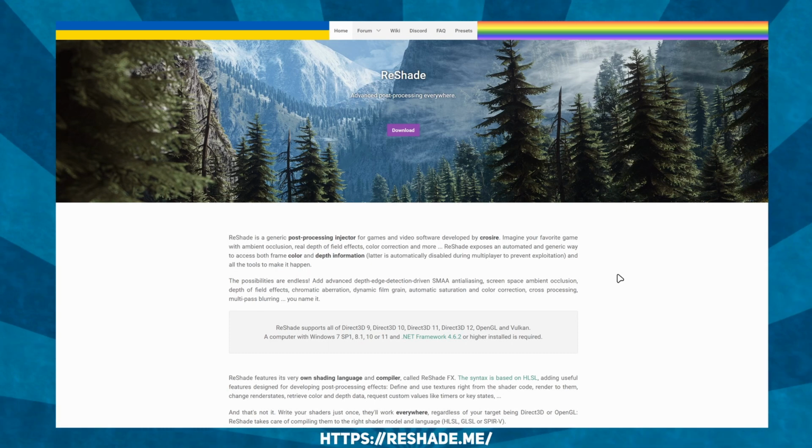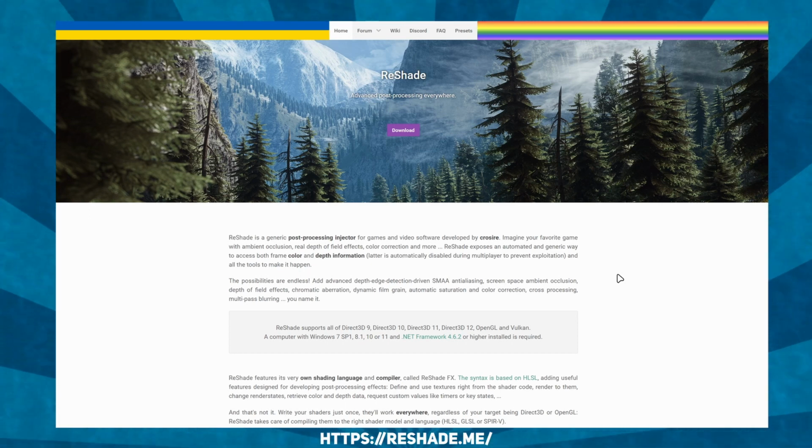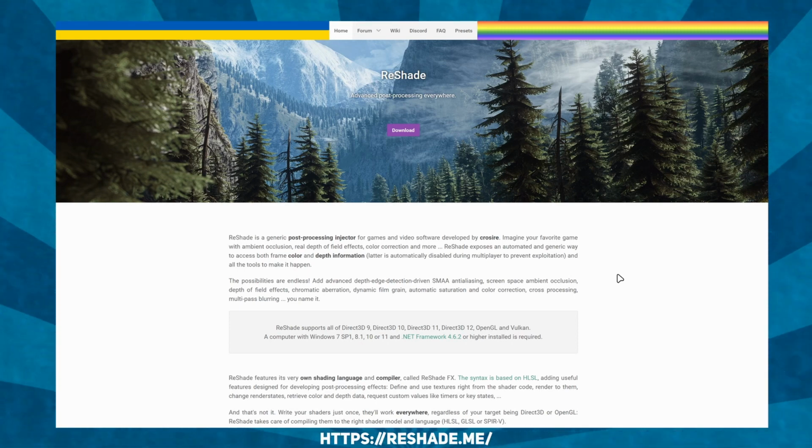So, this is the homepage of Reshade, and as we can read, Reshade is a generic post-processing injector for games and video software. So that means that this software is not gonna interfere with the game itself, but it's multiple layers that are gonna stack up on the existing rendering of the game, according to how many layers you wanna add to your game, depending on how many effects, tone map, color calibration, and other stuff you wanna apply. So this is not gonna interfere with the game at all.